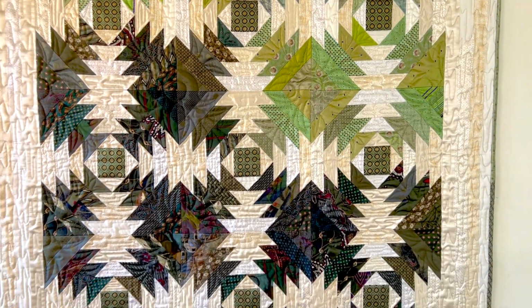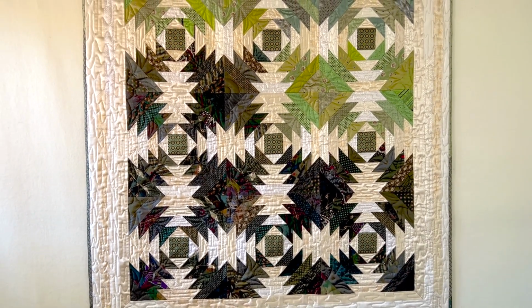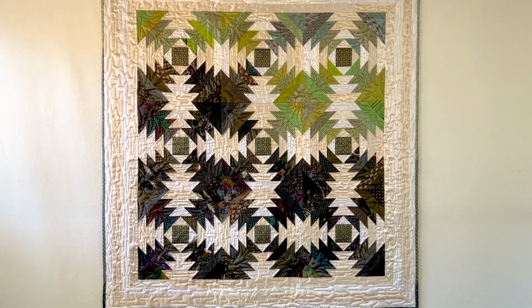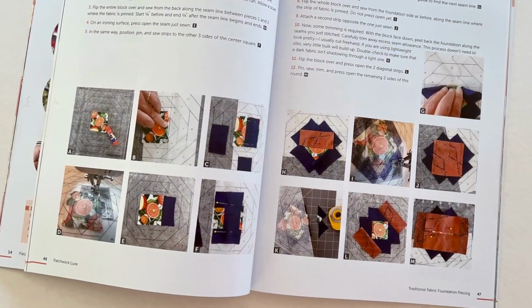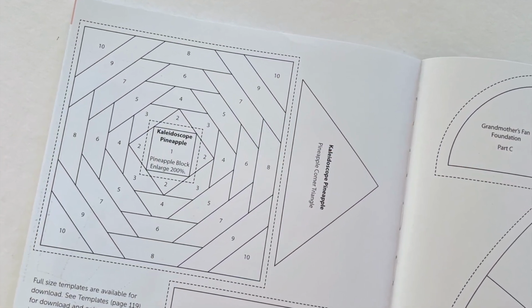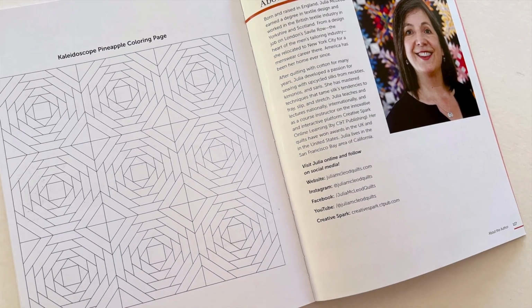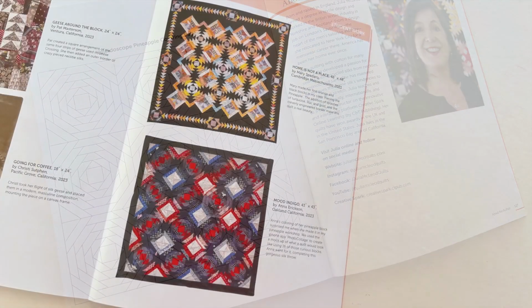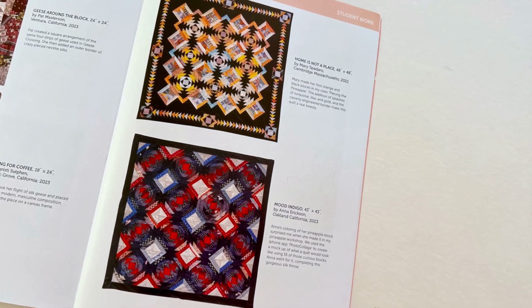Halakaliki, the green pineapple. In my book, I'll show you how to build the block step by step with full color illustrations and carefully written instructions. The photos show a printed foundation in use, but you can trace your own. There's also a coloring sheet in the book, so you can photocopy that and arrange your colors as you would like them. Student work shows you that every pineapple block turns out differently.